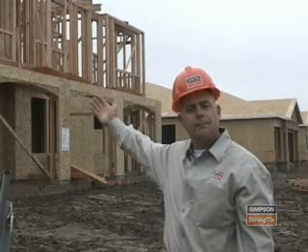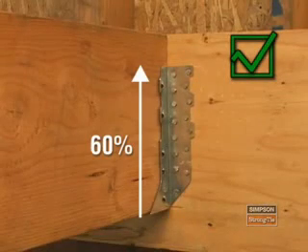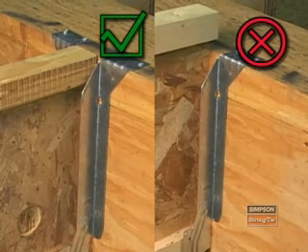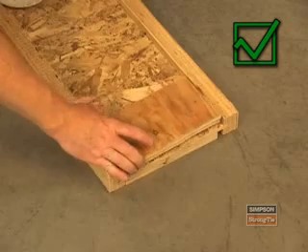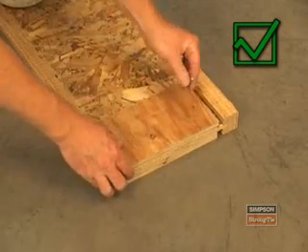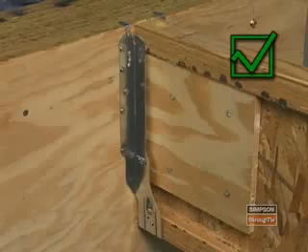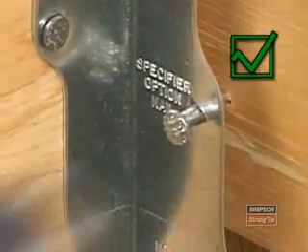Do make sure that a face mount hanger covers at least 60% of the height of the joist. Do make sure when you're installing a hanger for an eye joist that the hanger side plates reach and support the top flange of the eye joist. If they don't, you must install web fillers to prevent the eye joist from rotating. Do make sure with the eye joists you use web fillers when a hanger requires joist nails in the web area.